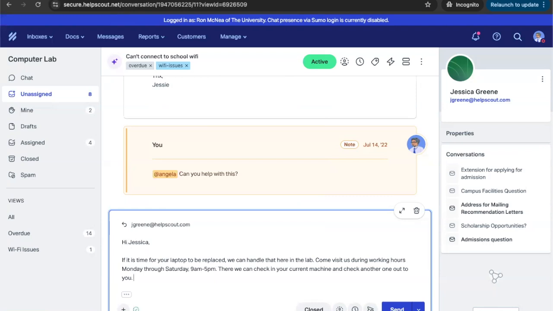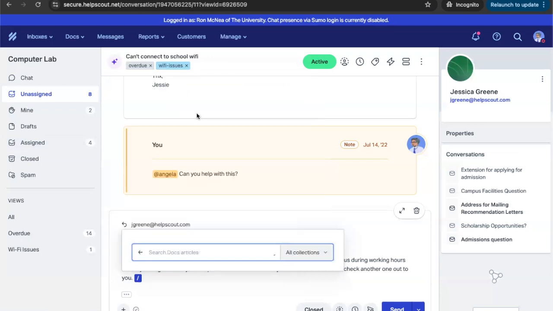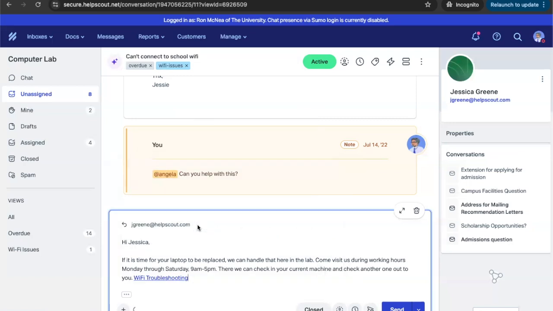Also included in Help Scout is a tool that we call Docs, which allows you to easily build up a knowledge base FAQ site or something of that nature. And once you have articles added to your knowledge base, if that's something that you'd like to do, you can easily share links to those articles when you are replying to an email. So with this, again, you can equip any work study students that you are employing to more easily help someone. So right there from within the email editor, if I wanted to share documentation with someone, I could just search for it really quickly, and then I can just add that right in.